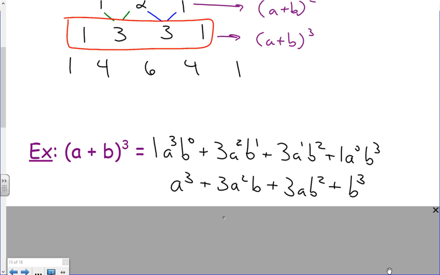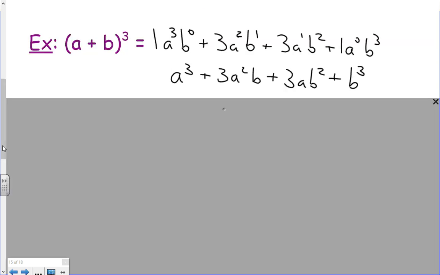So this is one way you can do it. Either know the first few rows of Pascal's Triangle, or if you need a row that you don't know, you've got to start writing it out, which I guess is the disadvantage. If I wanted to raise this to the 10th power or whatever, some bigger power, I've got to write down probably quite a few rows before I'll know exactly what the coefficients are going to be. I probably don't have the first 10 rows of Pascal's Triangle memorized. So what's another way we can do this?